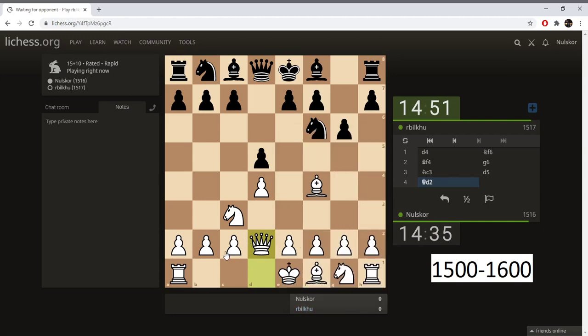Kind of showing my cards a little bit. This is very indicative of queenside castling, but what's he going to do about it? What's he going to do about it? I can go h4, h5, and actually sack this exchange, trading my rook for that knight.